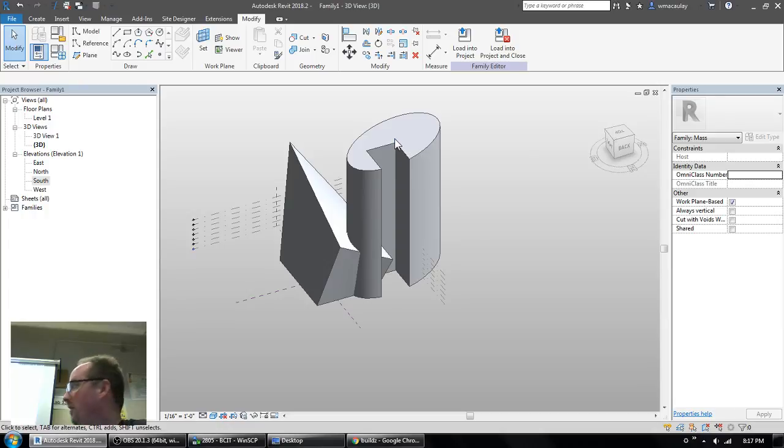Now, again, this is a separate modeling environment. It's not done in the context of a project, but it can be imported into a project and used in that manner. So there are firms around the world that do massing studies here inside this environment, outside the context of a regular project.